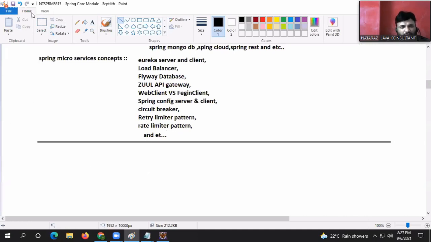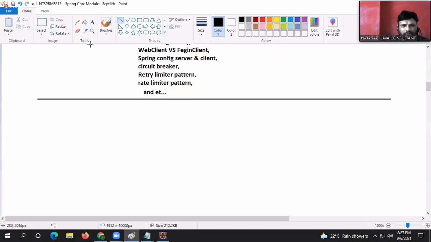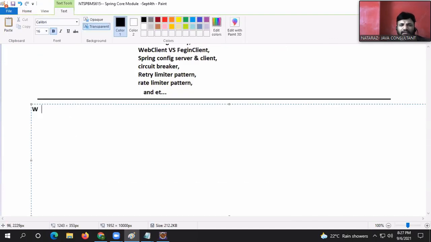Okay. Now listen, one more statement. Why is Spring Boot given in the form of the Spring Boot framework, and libraries are given in the form of modules?